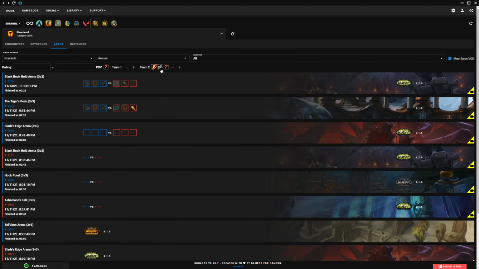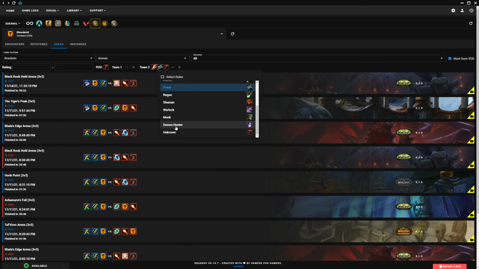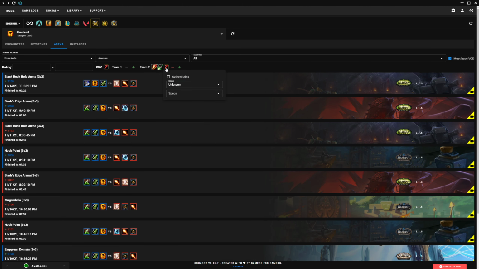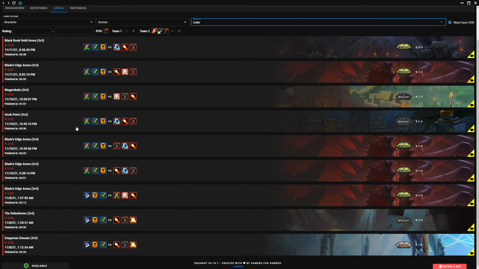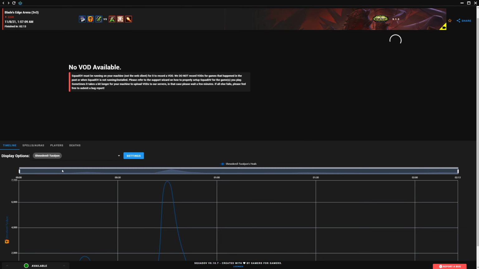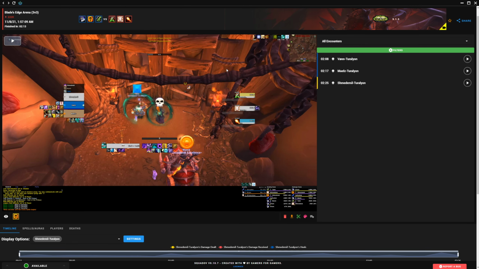I meant that to be rogue. Mage, rogue, and I don't care who the healer is. I want to look at my losses, so I quickly go to these, and here are some rogue mage losses. So let's look at one to show you what the interface looks like.